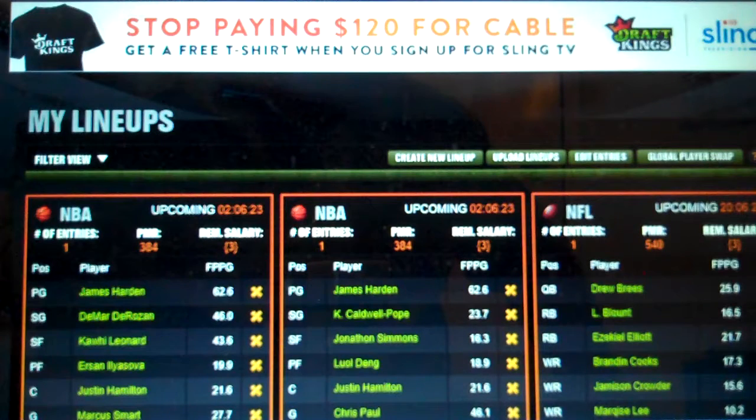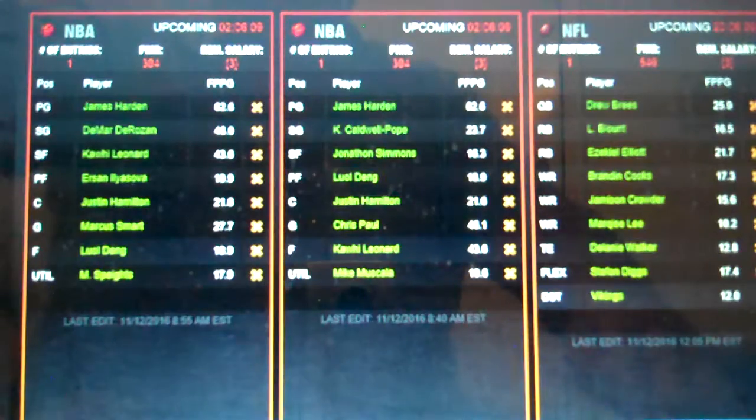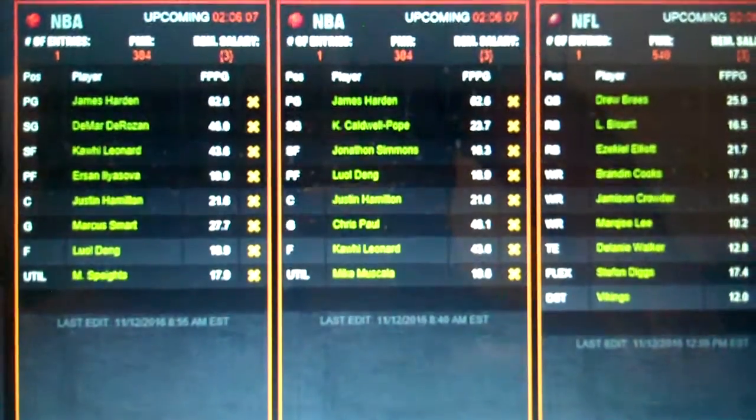I have since tried to replicate that lineup, but guys are inconsistent. One time you'll pick A.J. Green and he'll do great, and the next time he'll do not so great. Aaron Rodgers this year is kind of up and down, so it is difficult to replicate.